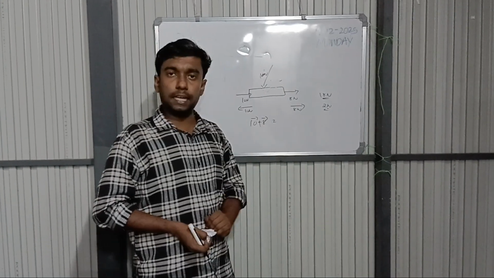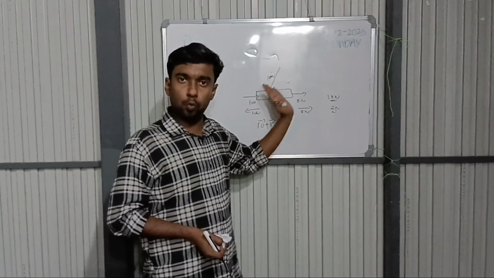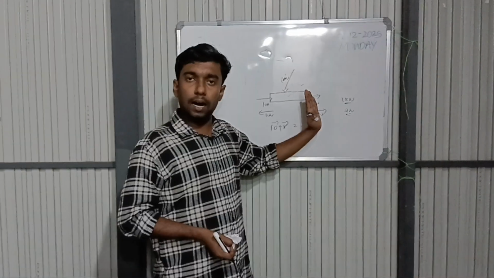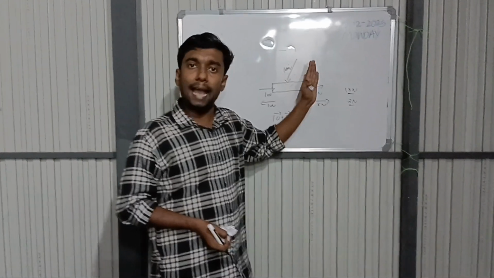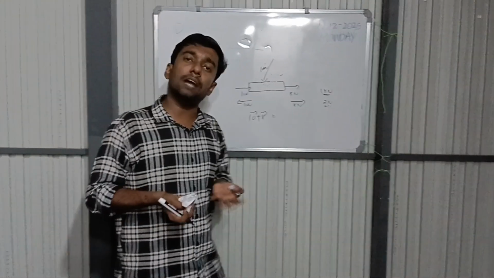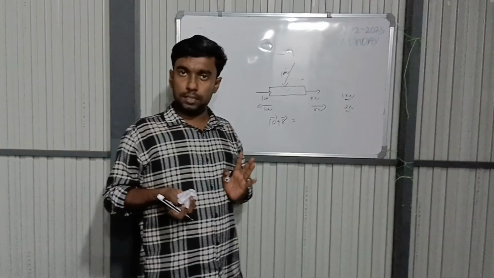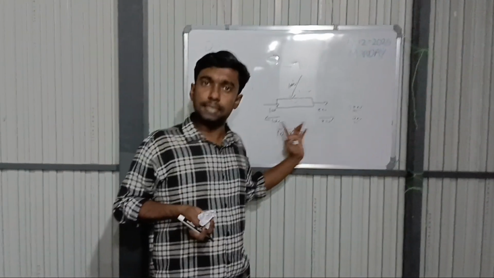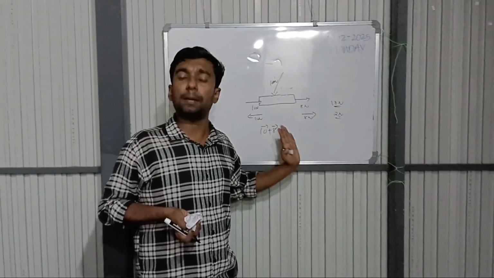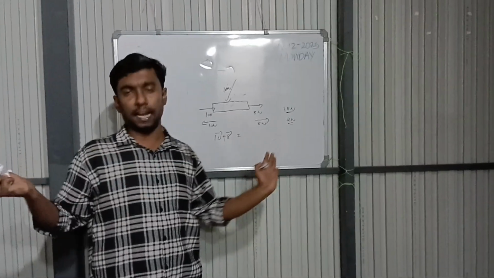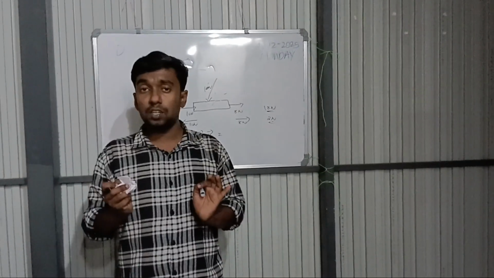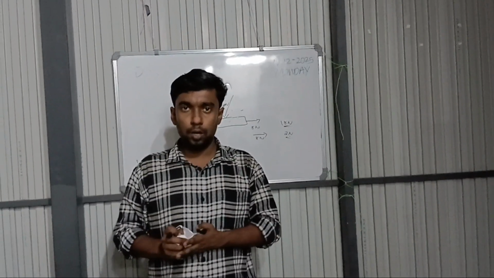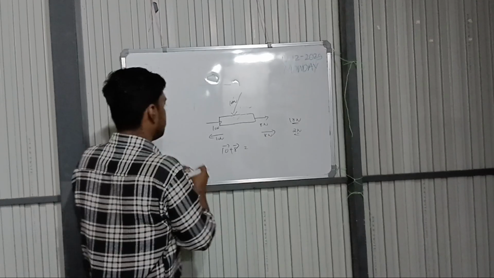But in this condition, if these two vectors are acting perpendicular or making an angle with each other, at that time we cannot simply add, like in the same direction, or subtract, like in the opposite direction. We can't do it like that. For this, we want something else. What do we do?